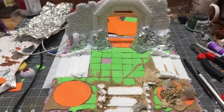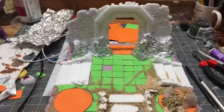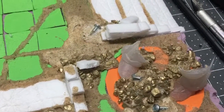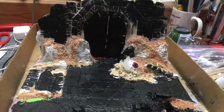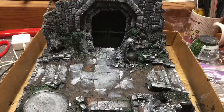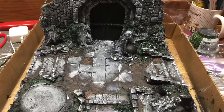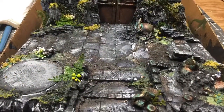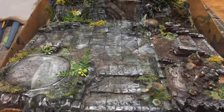So at this point in time, my phone ran out of room for me to record, so I missed recording some of these steps. Basically at this point, I drew in my details with a ballpoint pen, cut out all of my tiles out of fun foam, built out the back wall out of dollar store foam core, made the rocks out of plastic miniature packaging and tinfoil, and then added in my black bombing and first coats of paint.